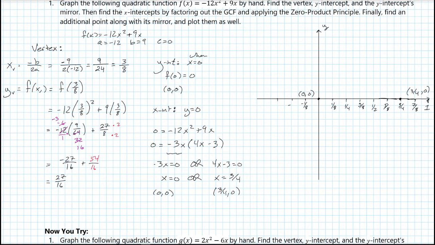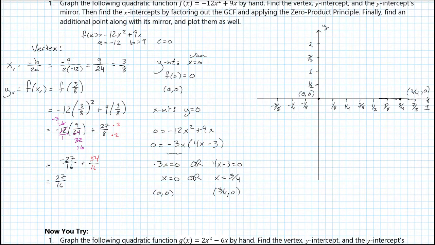Get my x scale out here, negative 1/4, negative 3/8. I don't think we'll have to go any further than that. All right. In the y direction, we've got 27 over 16 as the y value of the vertex. So that's bigger than 1. And let's see, 32 over 16 would be 2. So this is close to 2. Not quite. If we do by 1/4, so this is 1/2, and 1, then 3/2, and 2 here.